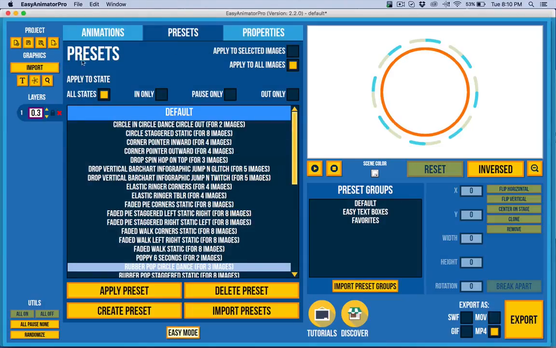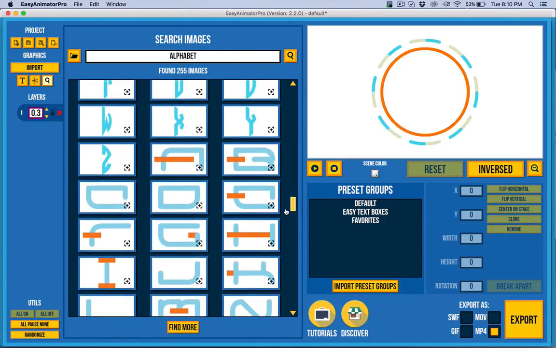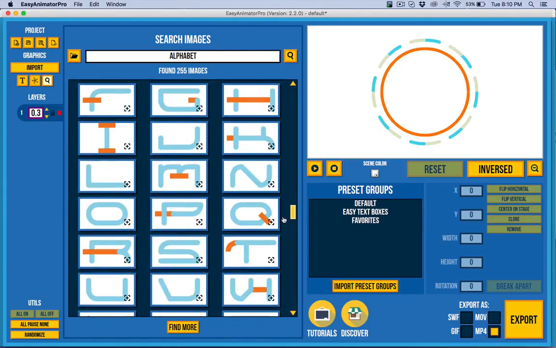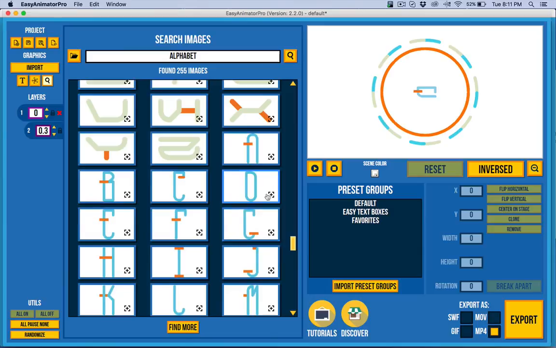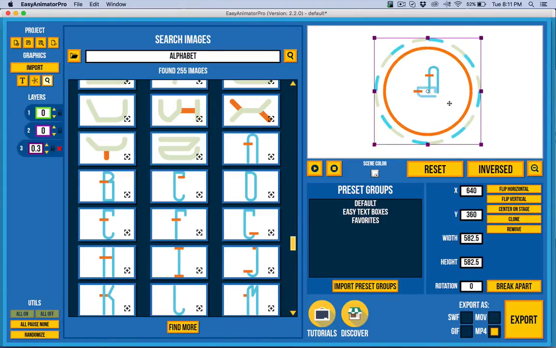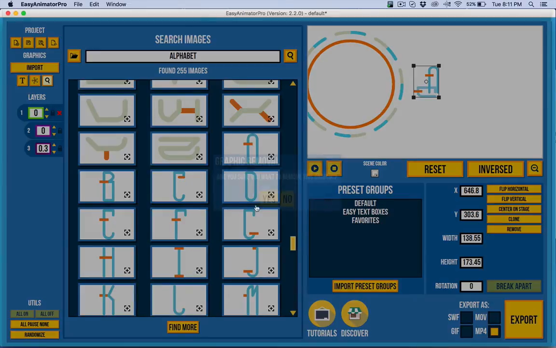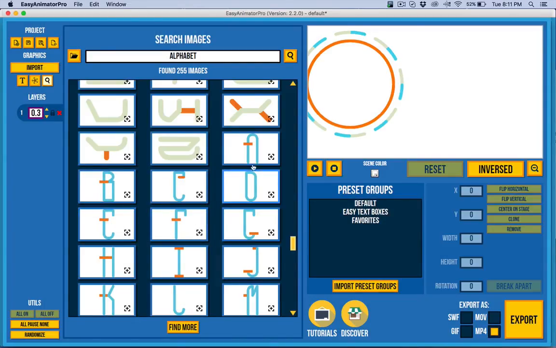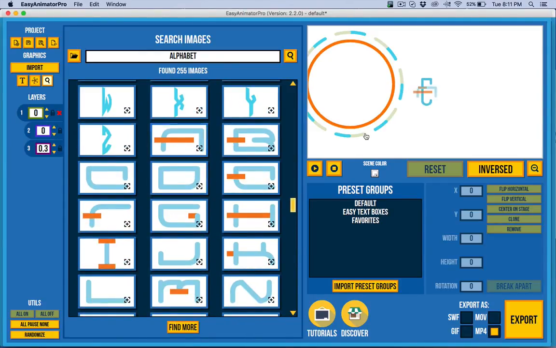Let's remove these two. I'll come back to the alphabet here and come down to these. Let's say I wanted to do something like Easy Animator. Let's try to find the E. There's the E. And let's do a vertical one for A, for Animator. There we go. So you can get something going on like that. And you can put them together in any creative way, or I can do the opposite. I can do the vertical for Easy, and then we'll get the A more horizontal. Let me just find that. A is right there.